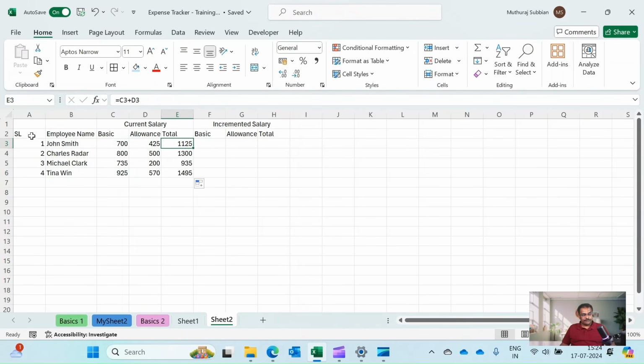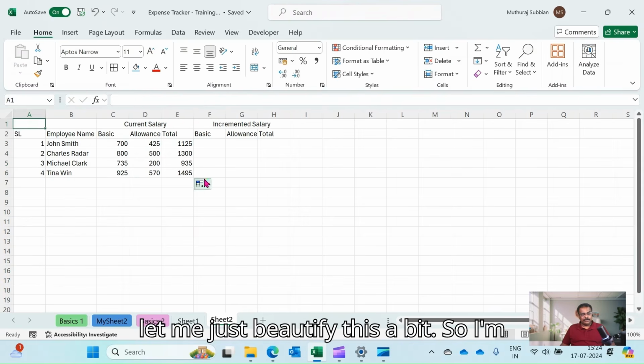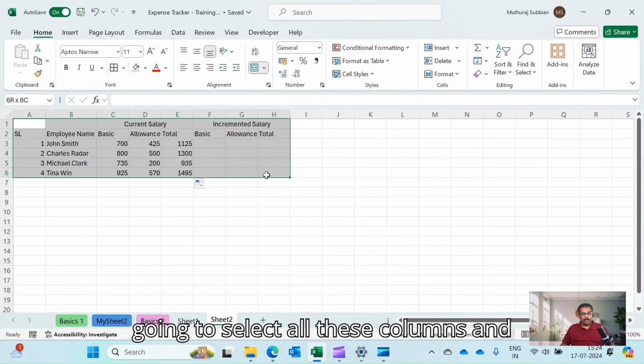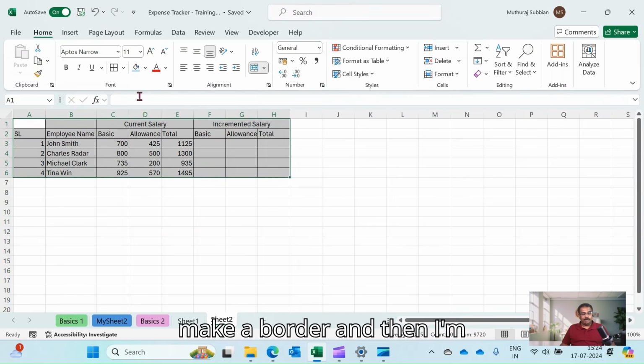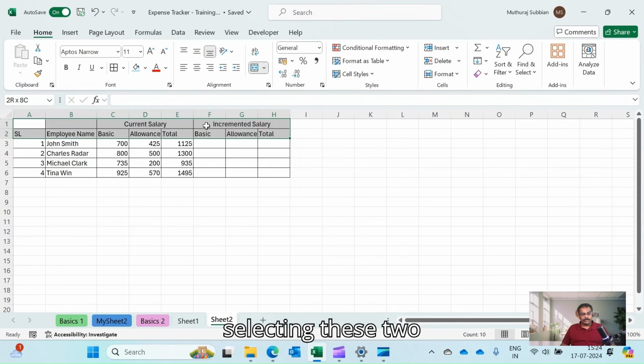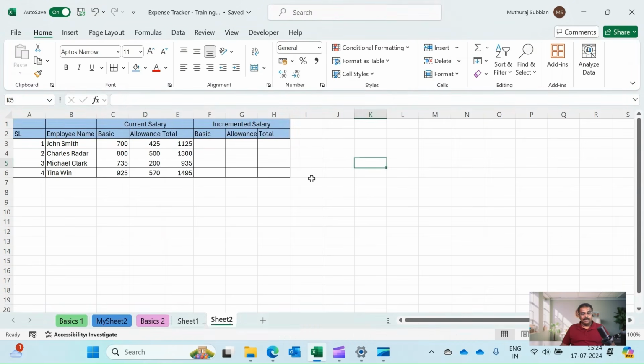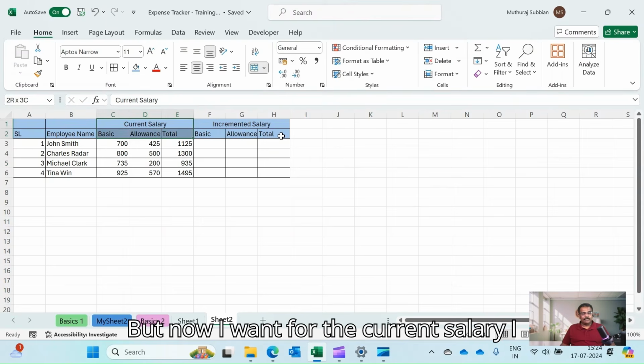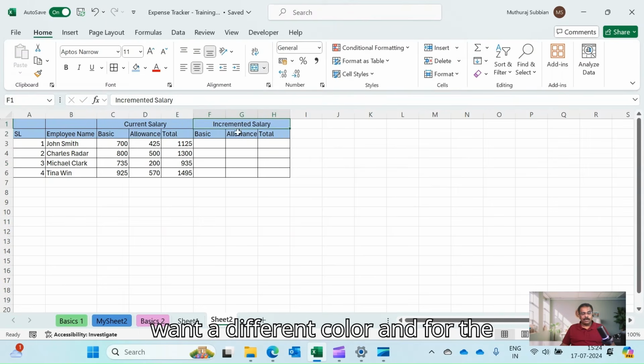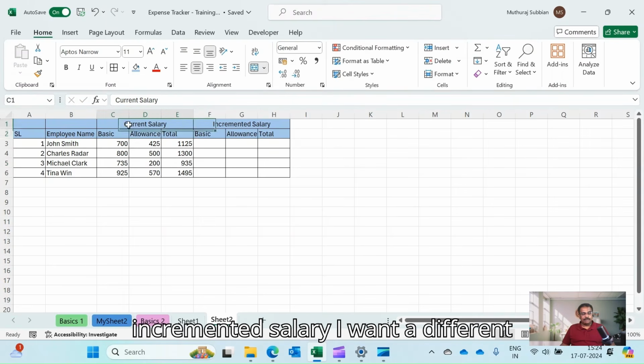Now, let me just beautify this a bit. I'm going to select all these columns and make a border. Then I'm selecting these two and changing the border color. But for the current salary, I want a different color, and for the incremented salary, I want a different color.